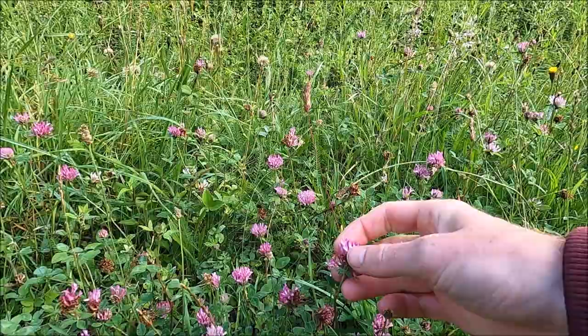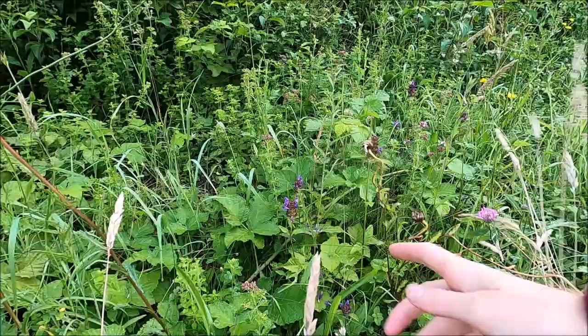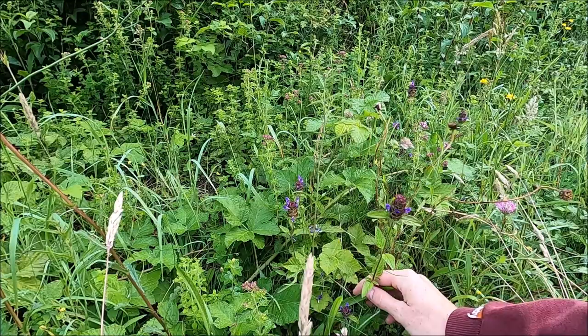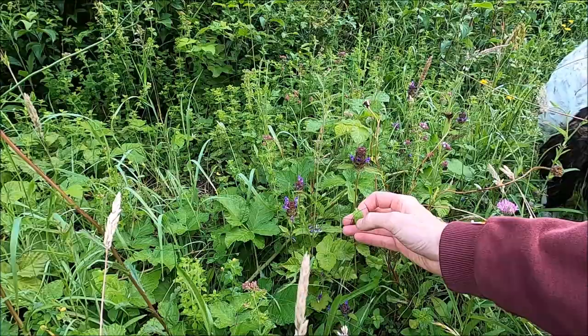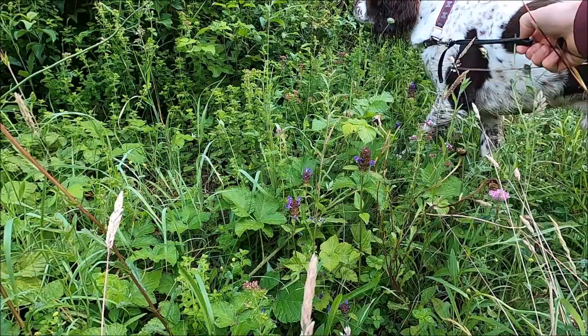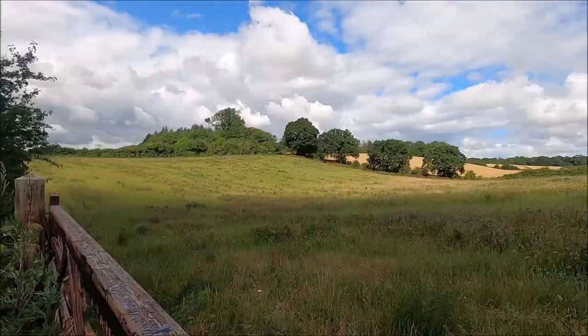Here's some red clover. The flower head is the only edible part, and it's quite high in protein as far as flowers go. Some people have been known to be allergic to it and come out in rashes, so it's one to be careful with. This here is Self-Heal, Prunella vulgaris, in the mint family. As you can see, it has a square stem, slight hairs, and opposite leaves. The leaves are edible but not the best tasting. As the name suggests, this has been used in the past to treat all sorts of things — there are lots of claims online as to what it can treat.